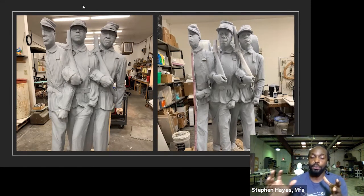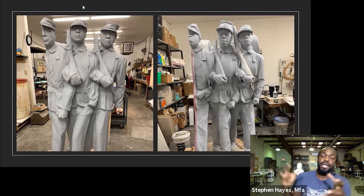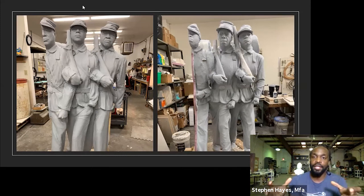After they take the sculpture out of it, they put the rubber mold back together. They put the mother mold back around that rubber mold. And then they pour a liquid wax inside of that rubber mold. The wax then cures and gets hard so they can take that wax off. So right now, what you see is just the sculpture itself.